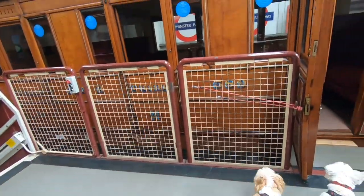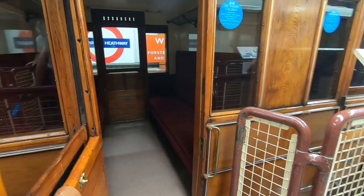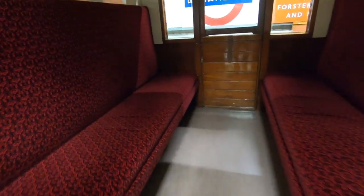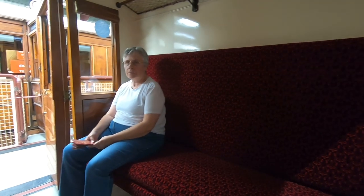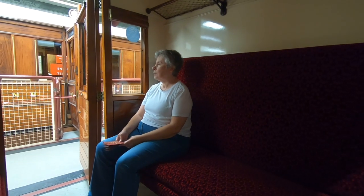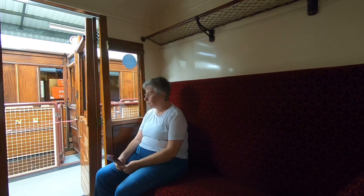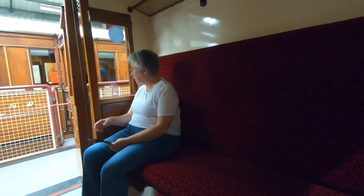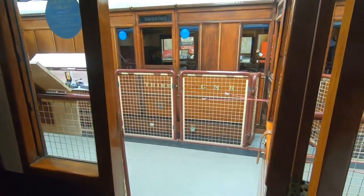Stay there. I'm going to have a look in here. And this one over here. Third class one. Come on. It's nicely restored. The seats are a little bit harder. It's not bad. You'd have about 4 or 5 along here though, wouldn't you? Yeah, a bit hard on your back. No, I think I'd say the first. Definitely that one. No, I'm not staying in here now. I'm upgrading to first class.